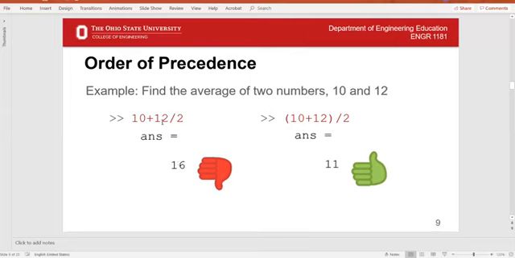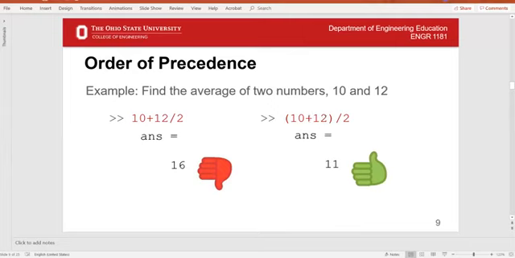We need to force it to do the addition before the division. To do this, we put in parentheses, because we know the parentheses have order number 1. Whatever is inside the parentheses will happen first.